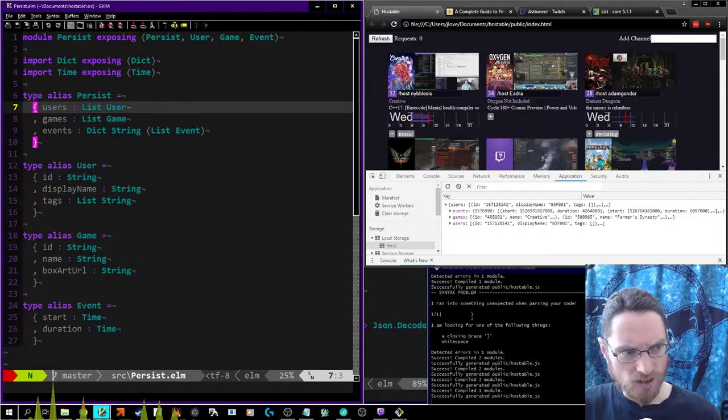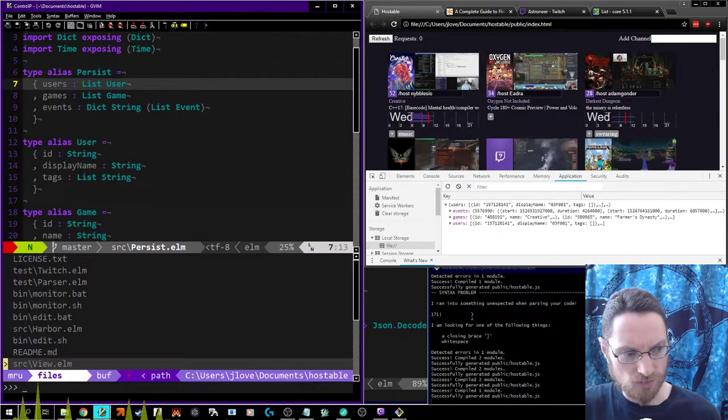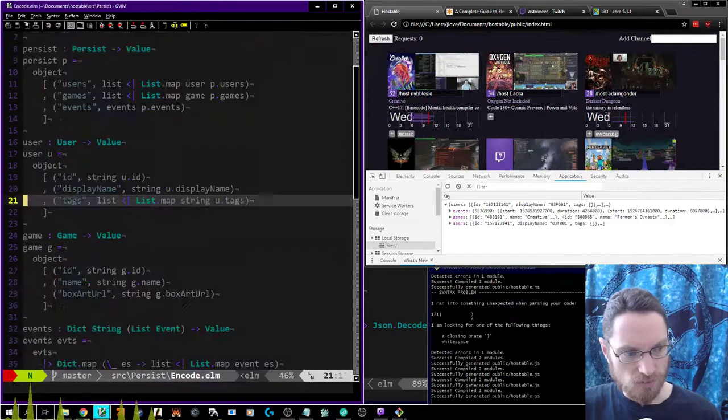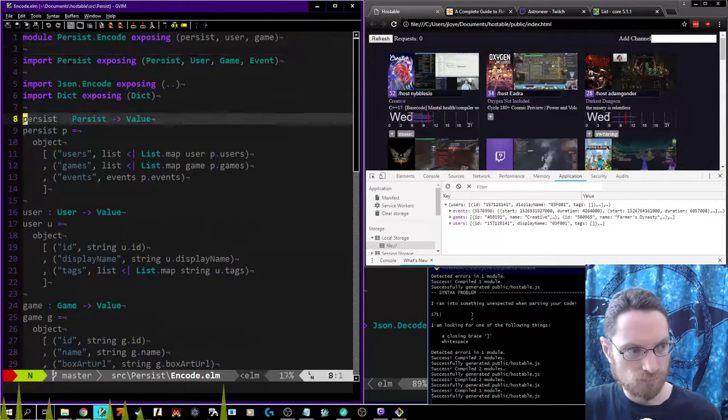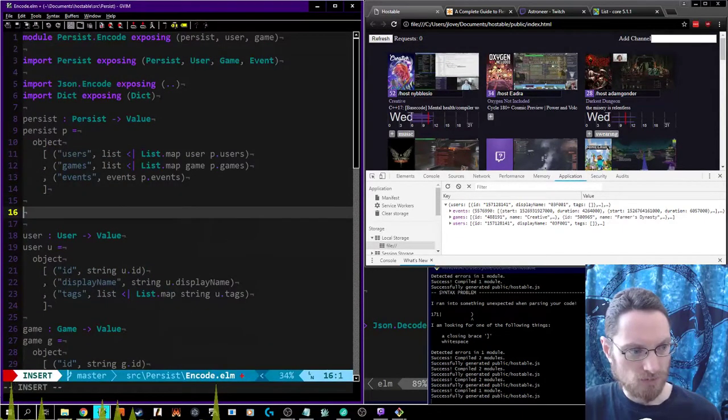Oh, but that can be the serialization format. It can't just be list user. So encode persist export is a list user to value.